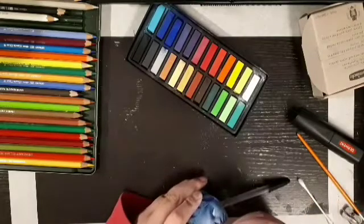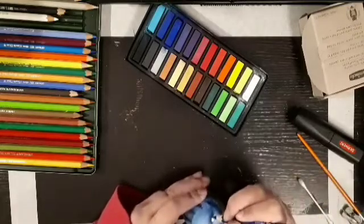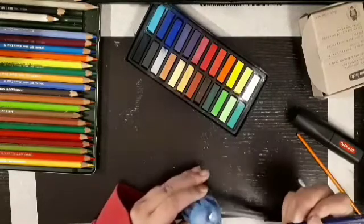You can see here, I'm just going in now with the pencil crayons to do the finer details, like the line above the eye and the irises and stuff.